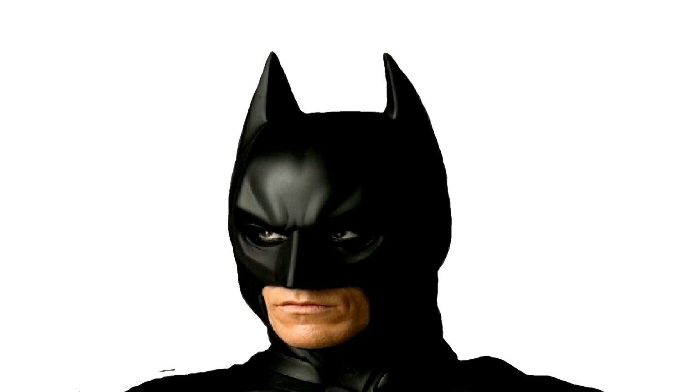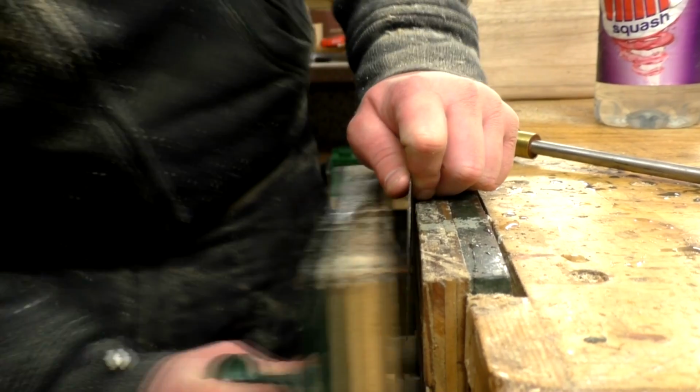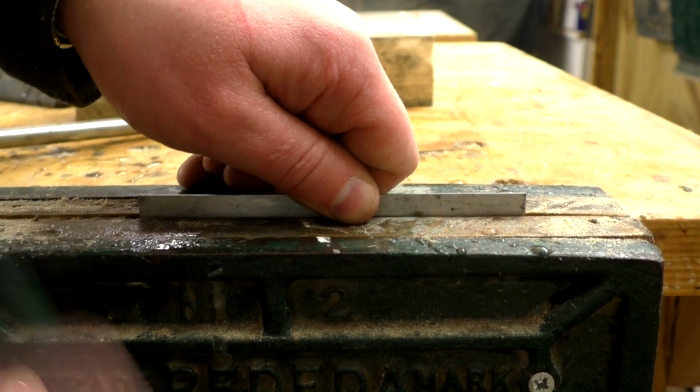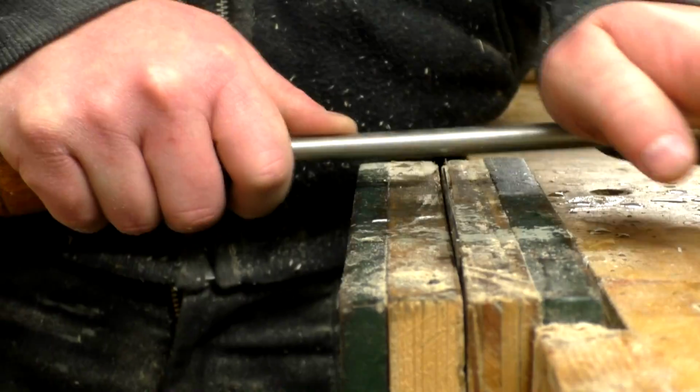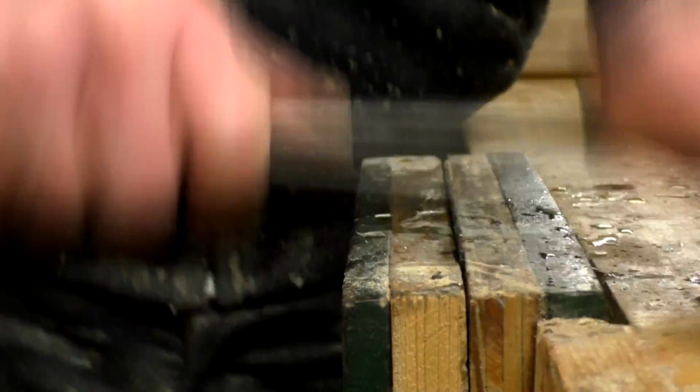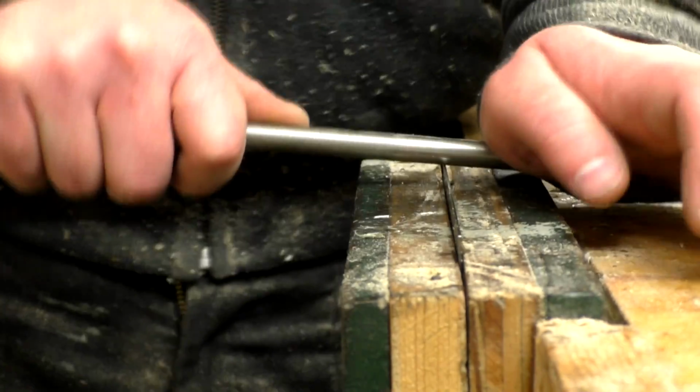Then I want to turn those burrs, or Batman's ears, over the edge to create a hook, or sad cat's ears. I put the scraper into my vise, trying to keep it as level as possible horizontally, with about 10mm showing at the top. And then I use the burnisher, starting with it horizontally on the edge, and then at a slight angle on each side to establish the hooked burr.